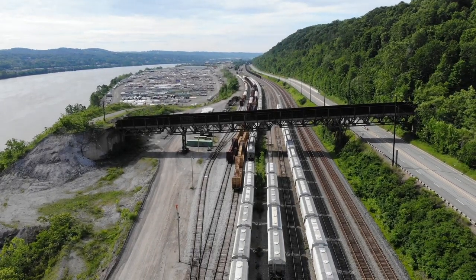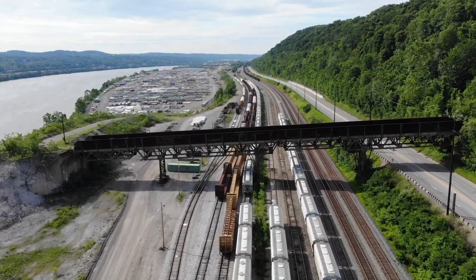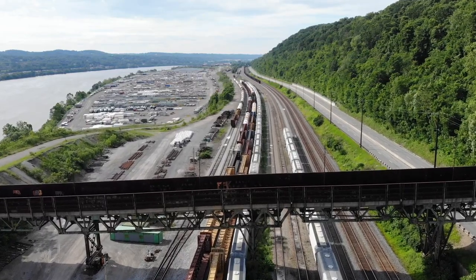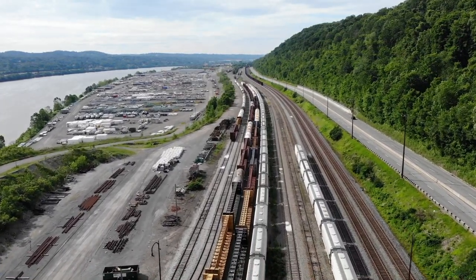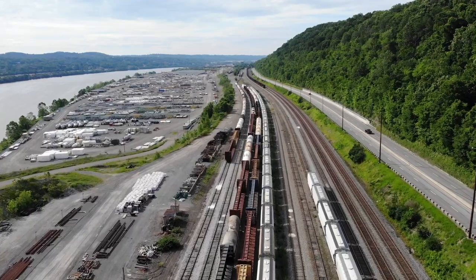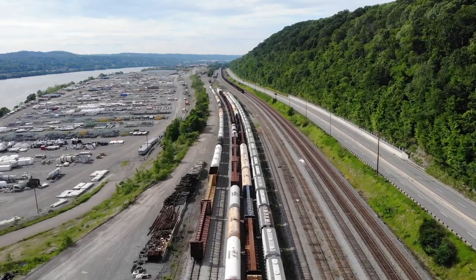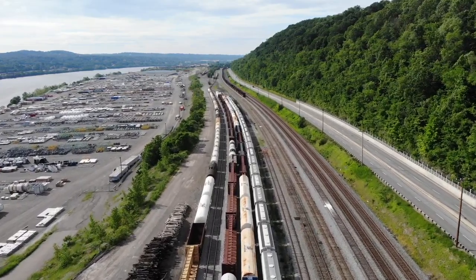Next we have number two track. We see right there there's five covered hoppers. Number two track is probably the shortest track we have in the yard — it just ends. Numbers four, five, six, and seven are double-ended. We're crossing over the bridge that used to take the slag trucks out. This yard has changed periodically throughout the years. To our left, we have some of the maintenance-of-way stuff where they have things for repairing tracks. All that stuff down the river is private. If you look closely, you'll see where number two track just simply ends.